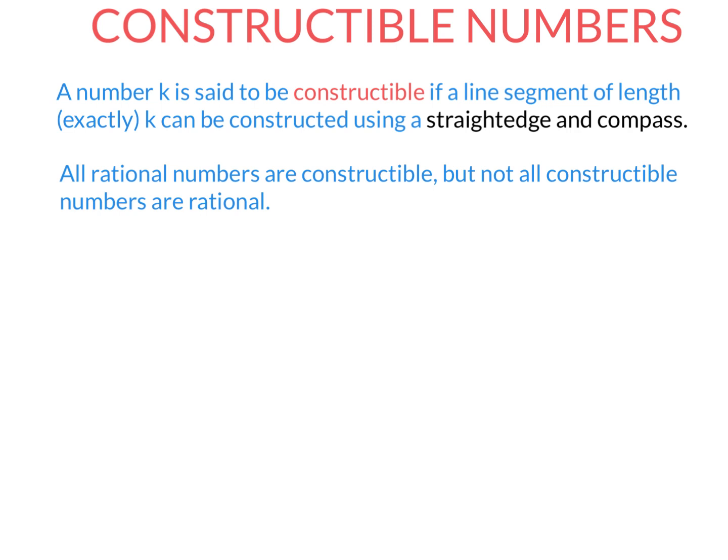So an example would be using a straight edge, you can make a line segment of, say, length 4. So that means 4 is a constructible number. So using a straight edge, you can also divide this. So for example, we could divide this into fifths. Of course my diagram here isn't exactly accurate. I can't use a ruler on my iPad, but you will be able to.